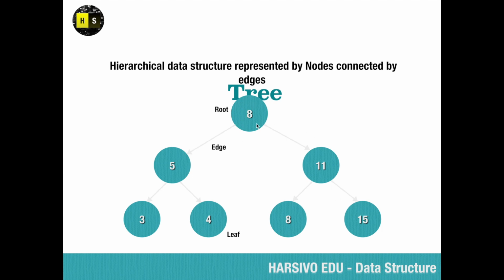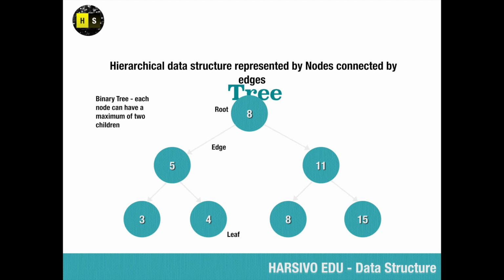As you can see, the top node in a tree data structure is called the root node, and then their child nodes are called child nodes. So the root node will be the parent, and the left and right nodes are called child nodes of this root node. This is connected using an edge, and then this is a parent node for these child nodes. These are child nodes for this parent node, connected using these edges. And the last node in the tree is called a leaf node.